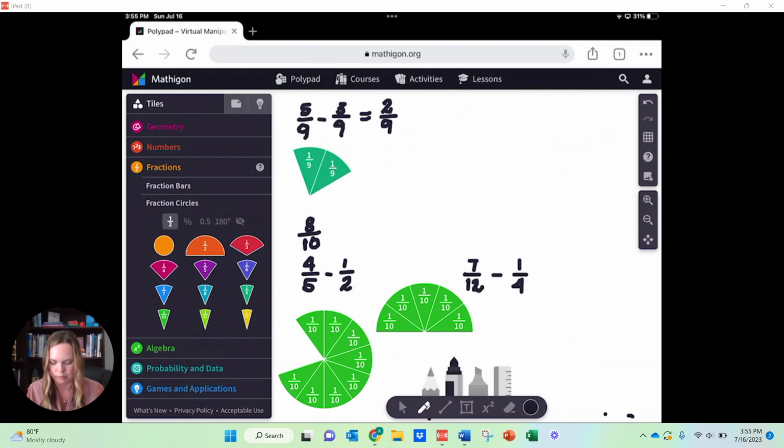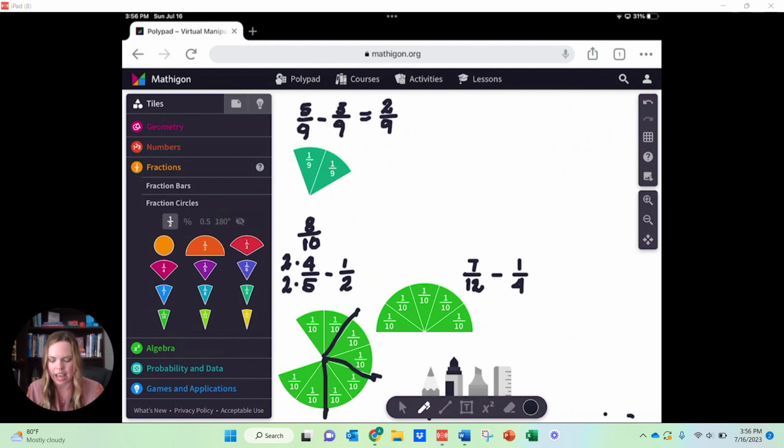And that 4/5, you want to see that again. Let's go back to those 4 pieces. Right there they are. What you did is you split each of those fifths into 2 pieces. So you multiplied your 5 by 2. And when you did that, you also needed to multiply your 4 by 2 to figure out how many pieces we have. Now we've got 8/10 instead of 4/5. Those are equivalent fractions. I didn't change the shape of that. I just renamed it.